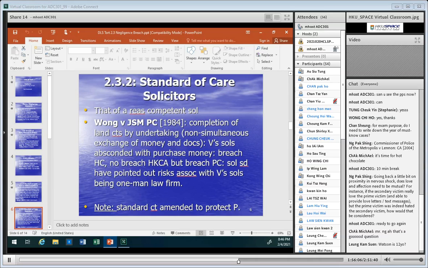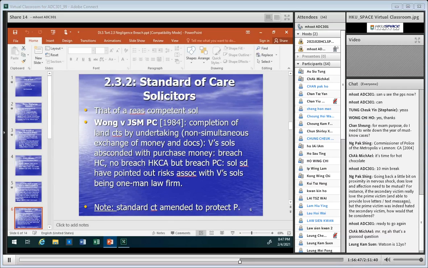Okay, so modern JSM. What happens with the balance of the purchase price? Well, it's paid by the purchaser to the vendor solicitor, who then hangs on to it and should put it into a trust account. And of course, the vendor solicitor is only holding the money on trust for the vendor. Then the money is transferred to the vendor. But in the meantime, the money is sitting in a trust account and the vendor solicitor is the trustee. So theoretically, the vendor solicitor can withdraw the money and abscond with it. Of course, you shouldn't do that because that's a serious breach of trust.